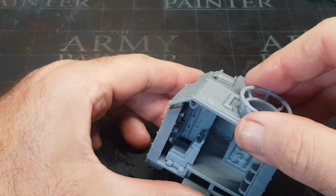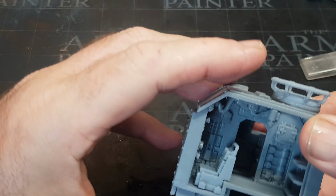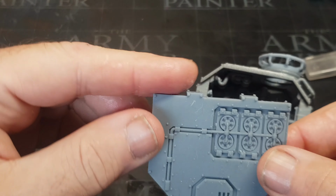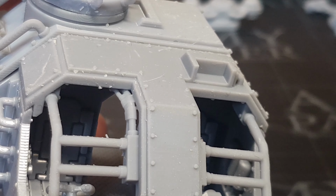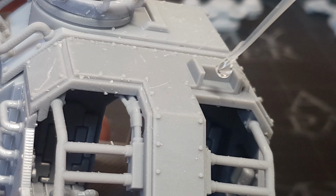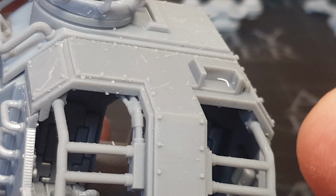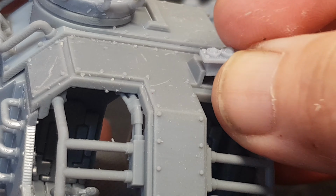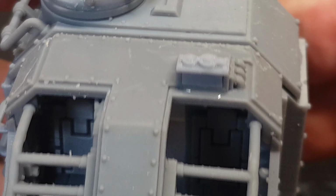So that's the cab rear roof and the command cupola, and that just goes on top and encases everything. Again, I might do some kit bashing with some of these parts and make them into a whole variety of tanks and weird and wonderful bits. And then the last thing that completes the cab is this little roof sensor. I had considered putting LED lights in this, but because I'm making this a bit of a distressed vehicle, I changed my mind and thought, well, it's not really going to have lights that are working.